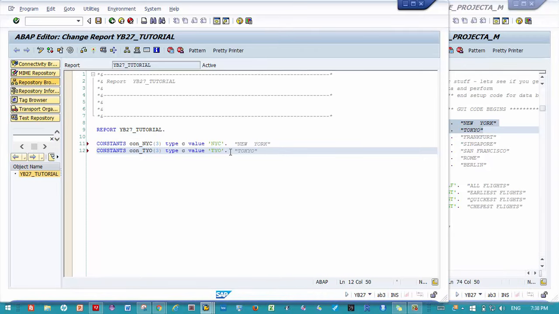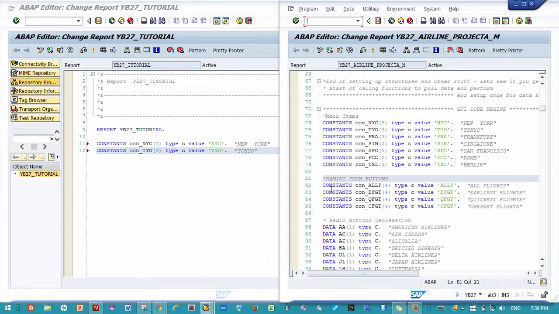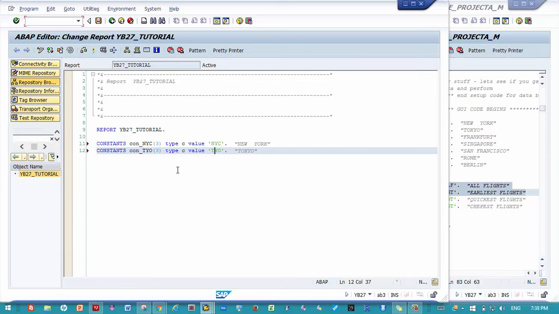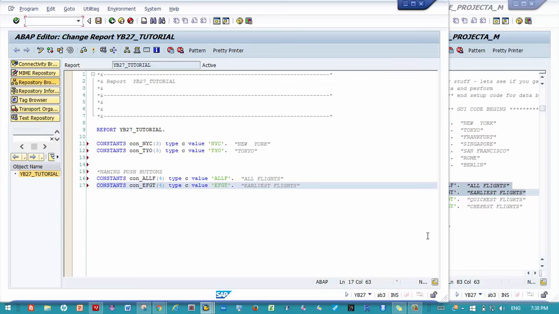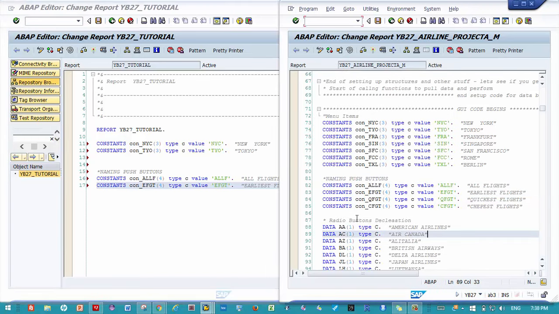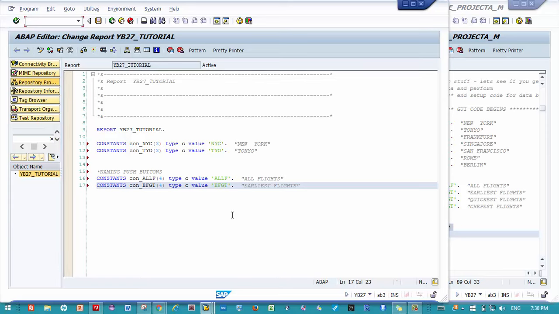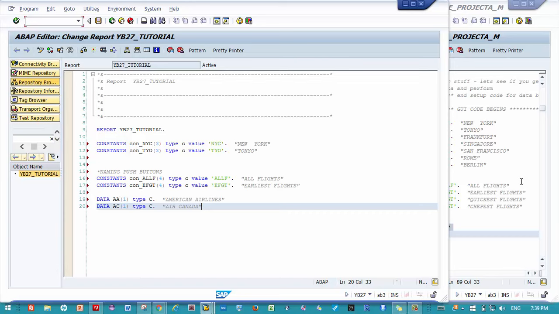I am recording, and if I make a mistake, oops, I would have two buttons and I would have two airlines, because this is just to demonstrate the creation process.